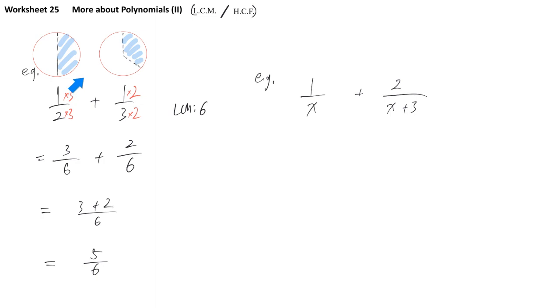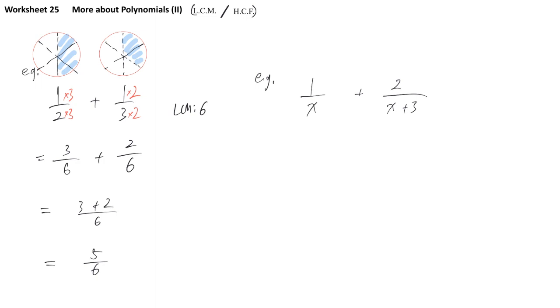But graphically, what does that mean? That means we find that they don't have the same size for every piece. So I try to separate them into 6 pieces, representing the whole thing. Similar here. That means this part is 3 out of 6 pieces, and this part represents 2 out of 6 pieces. Then every piece has the same size, so we can add them together. We have 1, 2, 3, 4, 5 pieces in total out of 6 pieces.